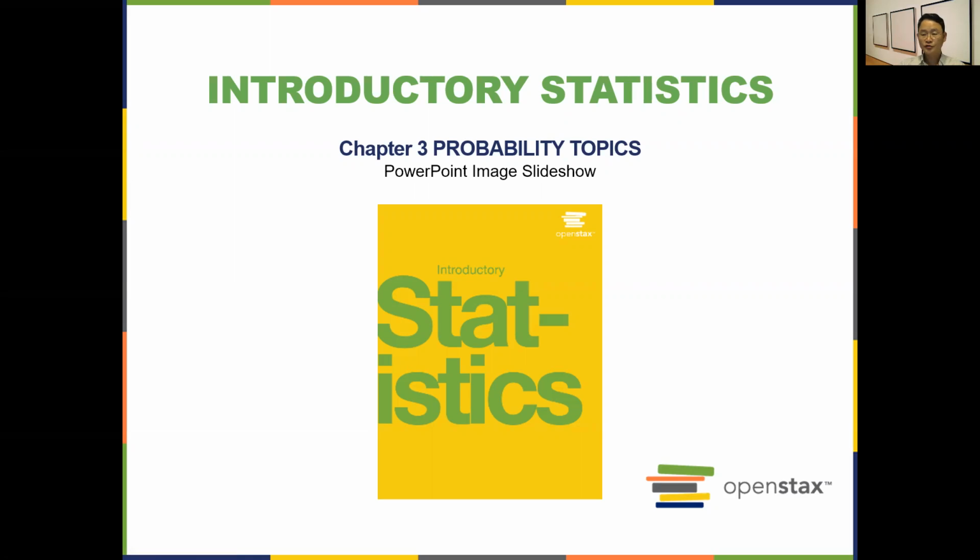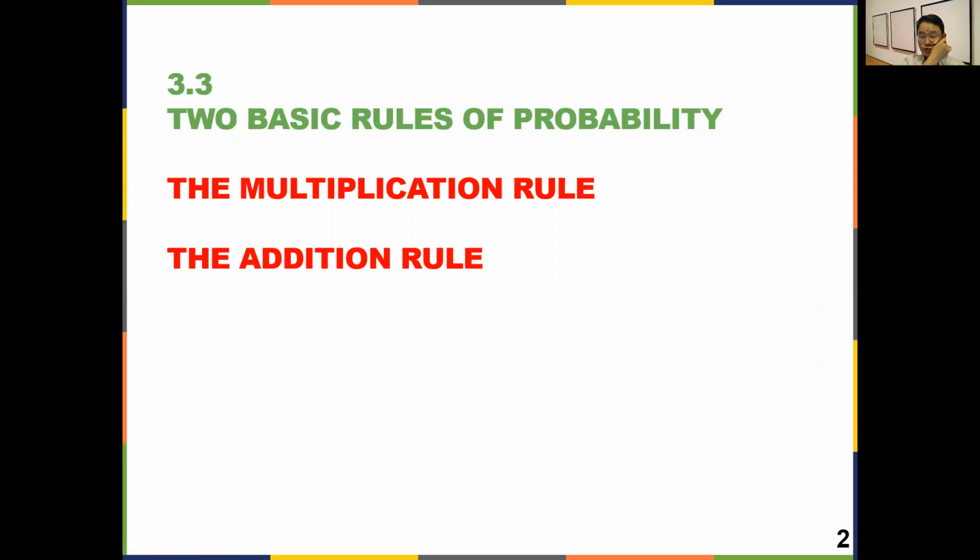We are continuing to investigate this probability chapter, right? So today we are going to check 3.3 and we are basically going to check two rules. But you know what? These two rules are not really something new, right? This is one that we already know, right? So this is going to be a relatively shorter chapter, right? So let's start. We are going to talk about basically the multiplication rule and the addition rule.